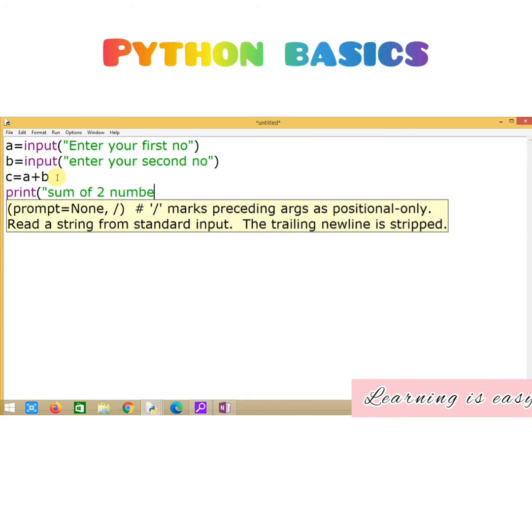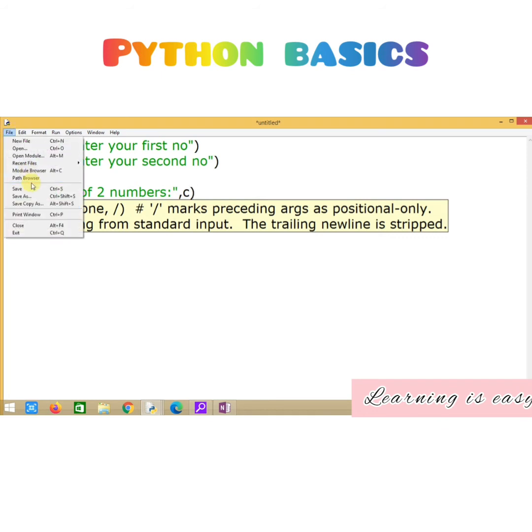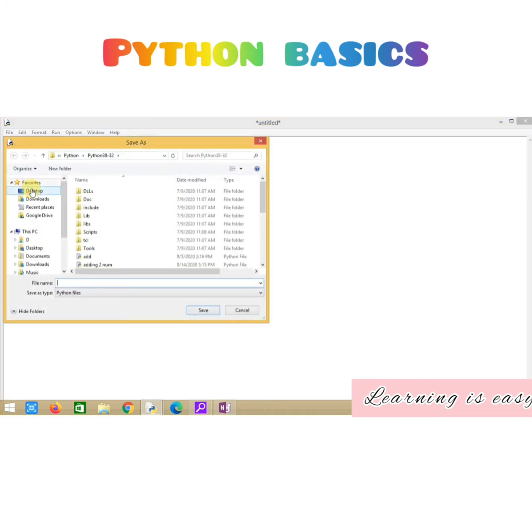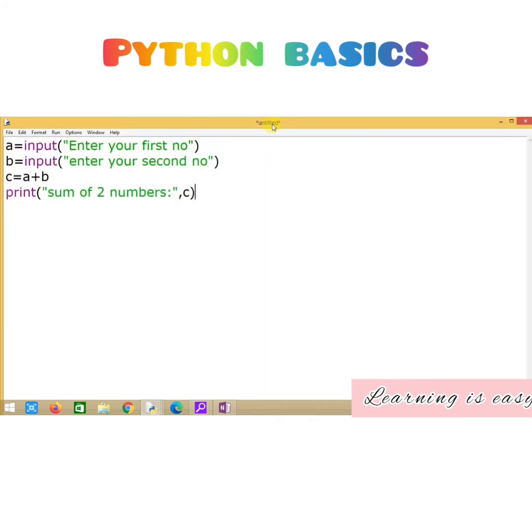It's going to display sum of two numbers, so just give it as a string, followed by calling c, because c does the actual sum. Save it. Now it changes from untitled to the given name. Now run it.